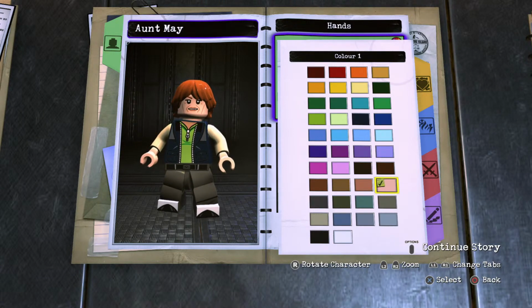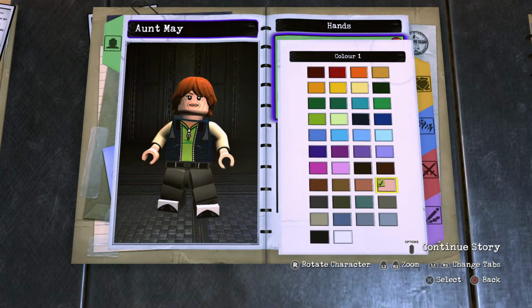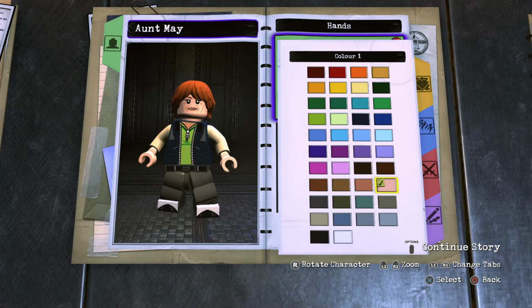I'm just curious, sometimes I let me just check. Aunt May, PS4. Let's see. Okay, most of her clothes are sleeved up, so she likes to get her hands dirty, which kind of makes sense for this version of Aunt May. She likes to work a lot and help the people, so I will be having her roll her sleeves up.